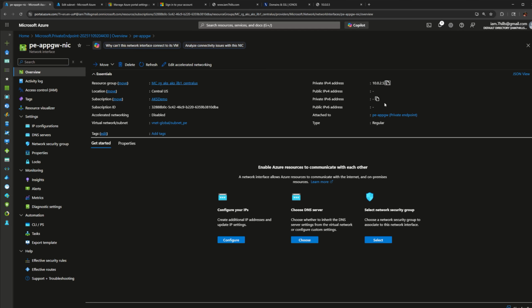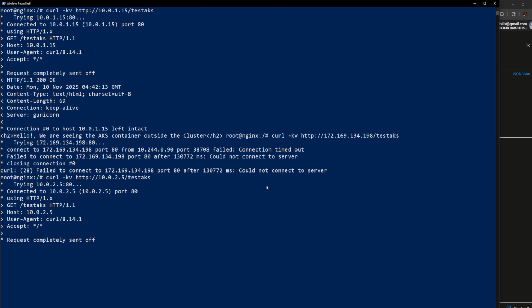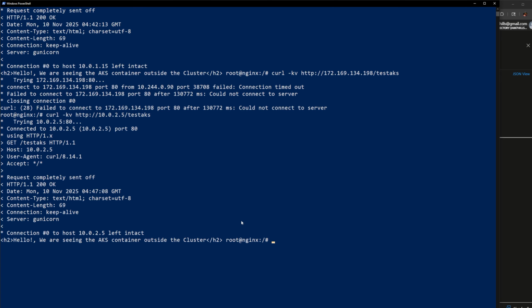This private IP is what you are going to test now. curl -kv /test. You see, with this private endpoint IP, we can access your AKS container outside the cluster.